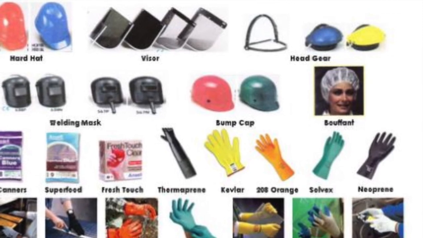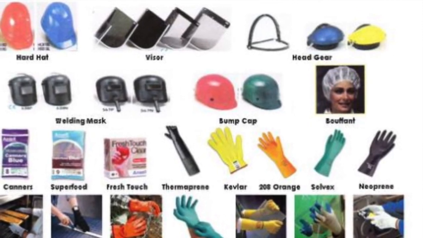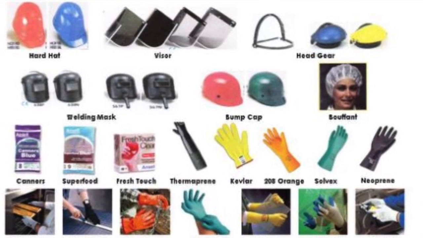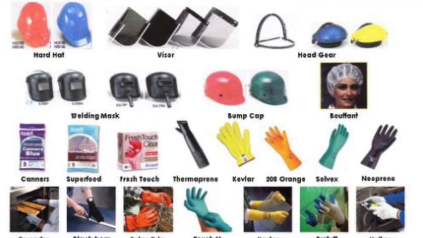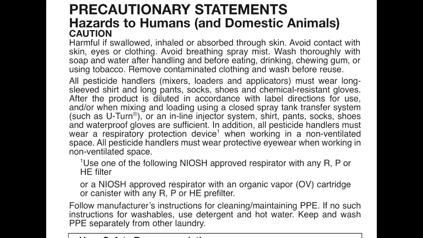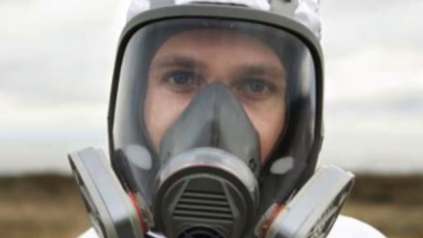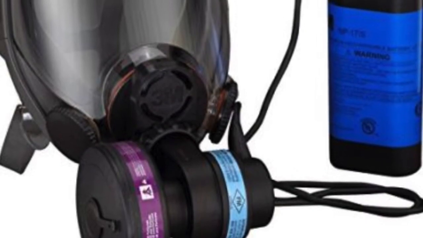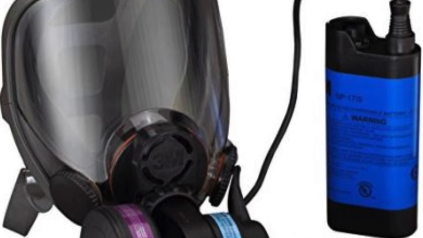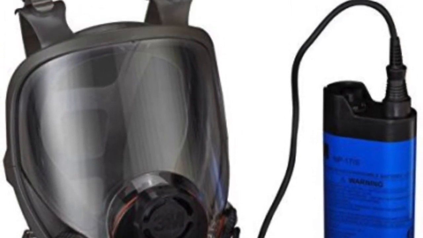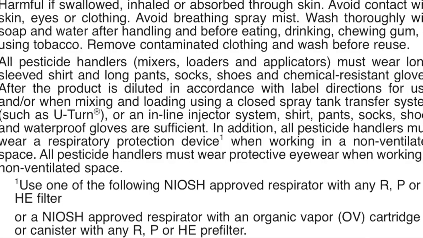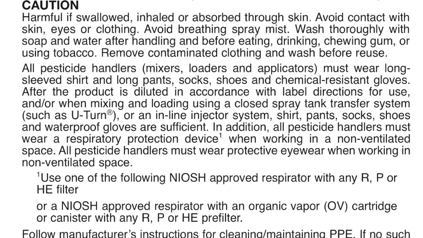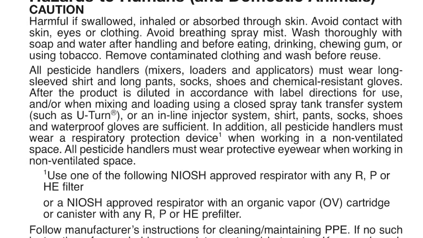Protective clothing and equipment. In the state of Texas, this is commonly referred to as personal protective equipment, PPE. Some labels fully describe the protective equipment that you need, including the kind of respirator to wear. Other labels require the use of a respirator, but do not specify the type or the model. Many labels carry no statement at all. You should follow all label instructions on protective clothing or equipment.